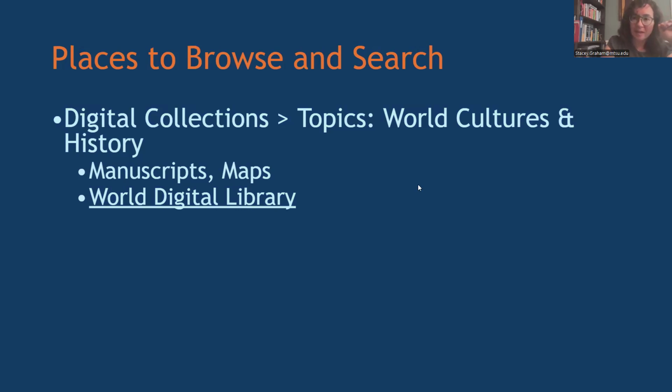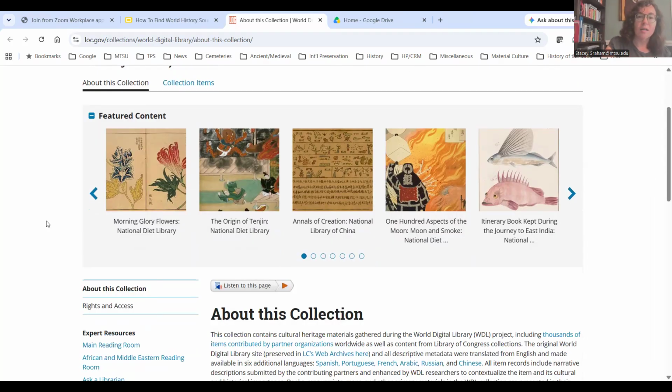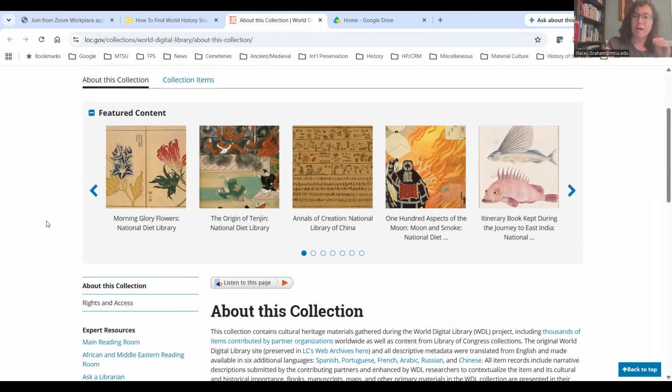Now, the main digital collection that the library has for world history is called the World Digital Library. And this used to be formatted quite differently, but now it is formatted like all the other digital collections at the library. It's actually a partnership with a lot of different libraries across the globe, submitting and sharing access to some of these works.